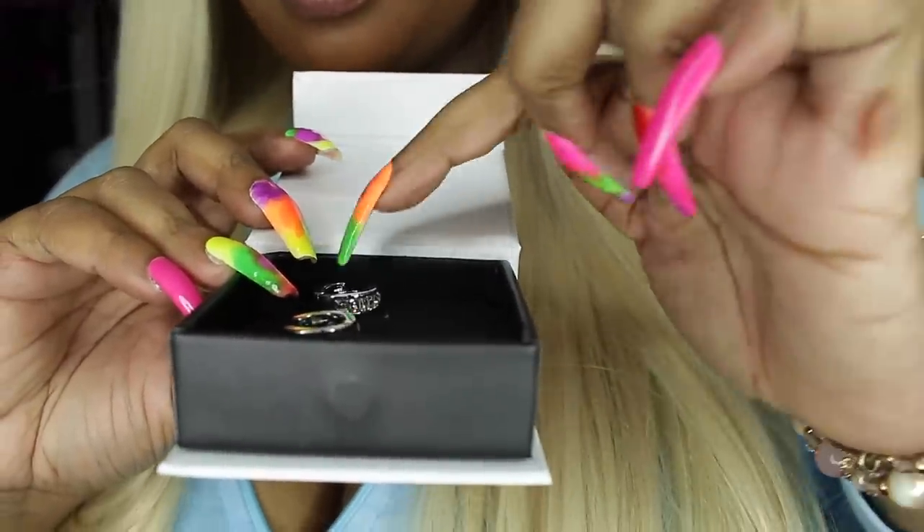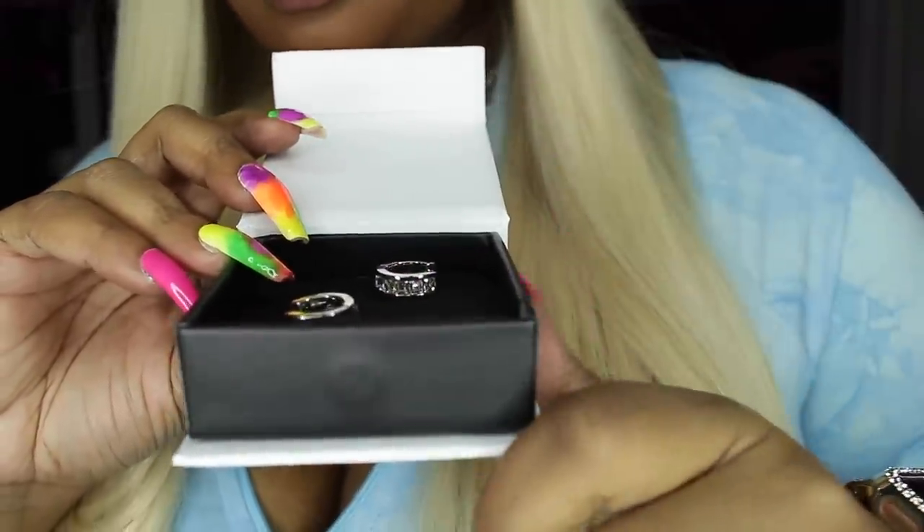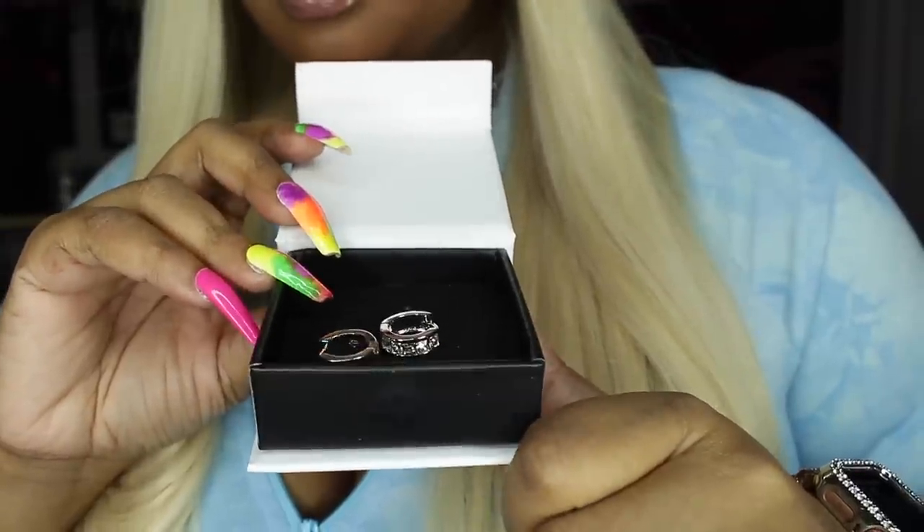Since we're on jewelry, this is made by a company called Kate and Chloe. I used to get diamond earrings but I always ended up losing one, so I stopped. I found these — they're just little small hoops with rhinestones in them. I have the gold ones on now. They don't tarnish or anything, I know that for a fact. I just love little stuff like that.